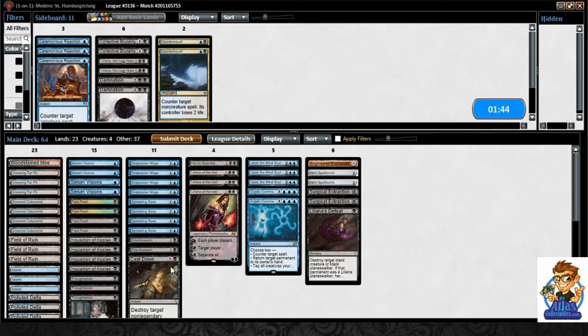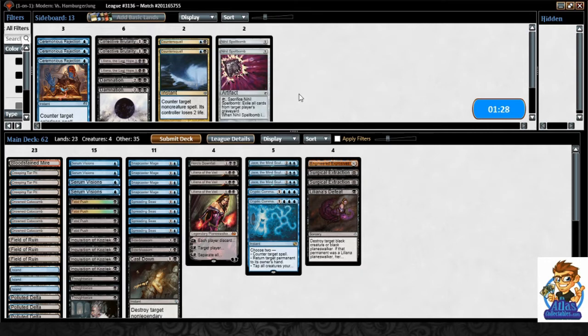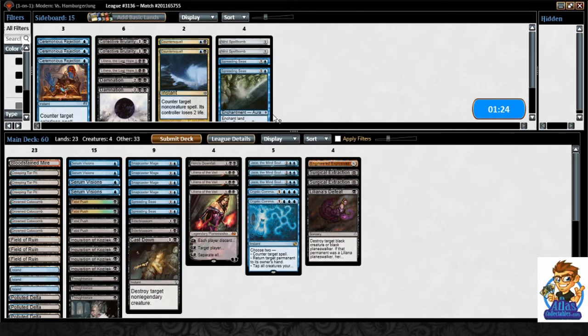Then we have these for their bigger threats. Cut. Jeez. This is crazy. Alright, maybe Nile Spellbomb is not where I want to be. And then I'll cut 2 Spreading Seas. Does that seem fine?